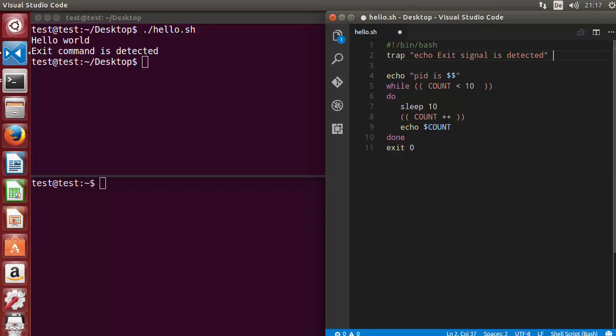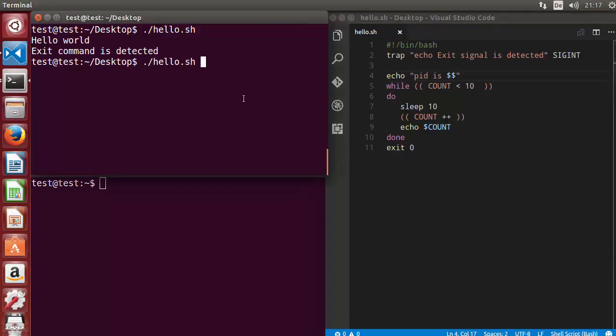For example, we want to detect a SIGINT signal. We can write SIGINT here, or even its value 2. Two is the value of the SIGINT signal, which is for interrupting the sequence, which is Control C.